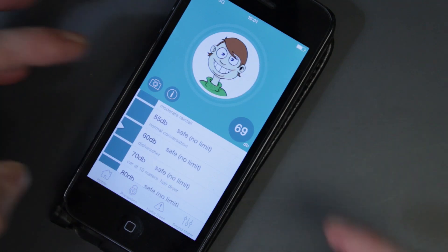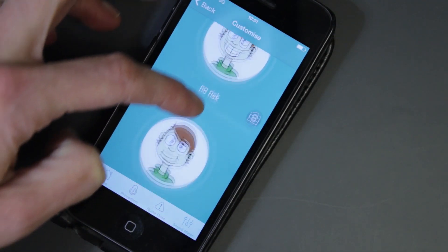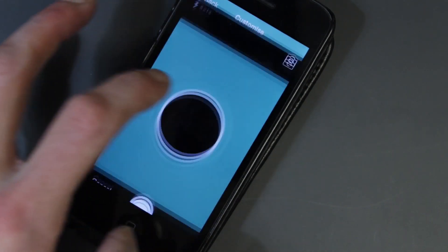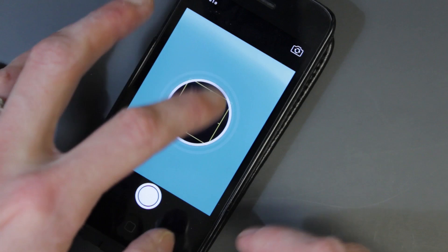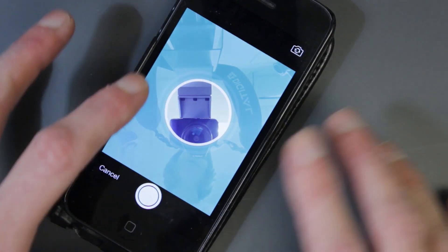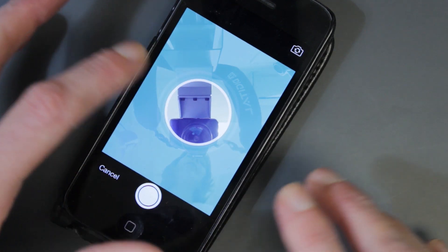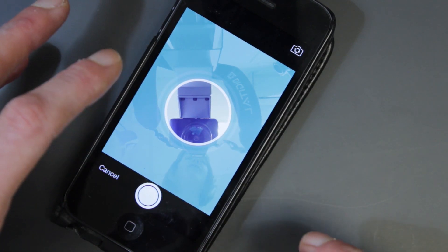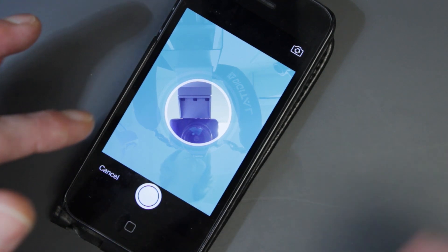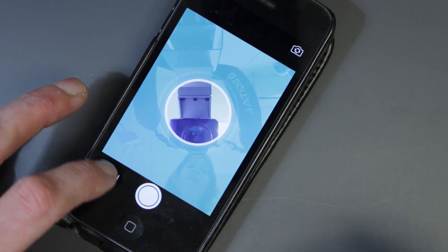This portion of the app can be customised — if I just click on the camera icon you can see the three faces here. What we could do is click on the camera icon and change the image to something different. We won't do it on this occasion, but if we were to change it to three pictures of your kid's face or three drawings that show no risk, medium risk, and high risk, then it becomes something that's playful and fun for the child to become engaged with.